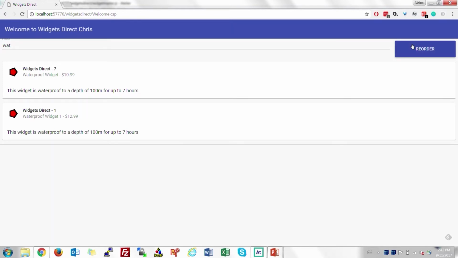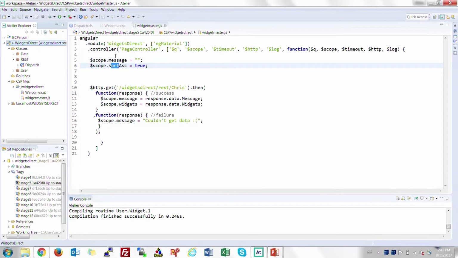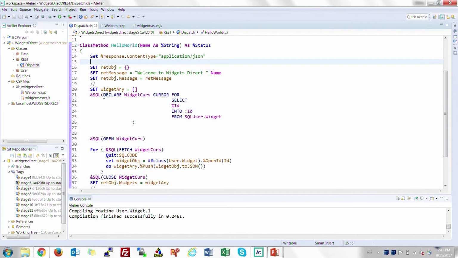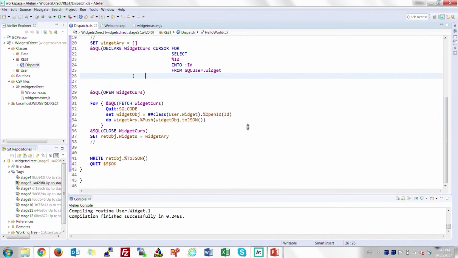So remember, we added those filters really easily, and then we wrote this to.json, excuse me, to grab the persistent data and ship it to the client. And let's take a look at that. If I open this, we now have a cursor that's going through our widget class and just grabbing everything there. And then we come down, we open each widget, and we call to.json, which is our method, and we push it into an array, and then we write the whole object with %to.json.